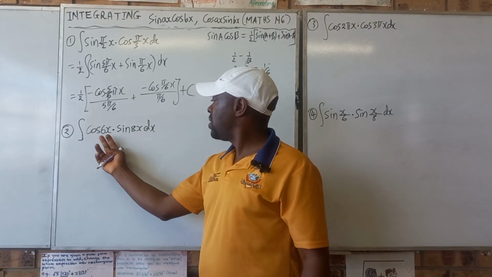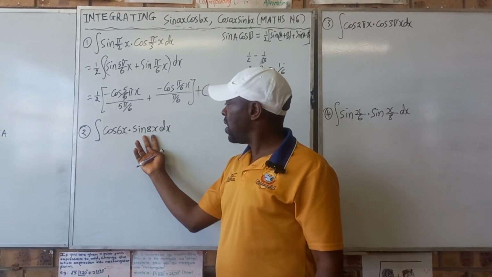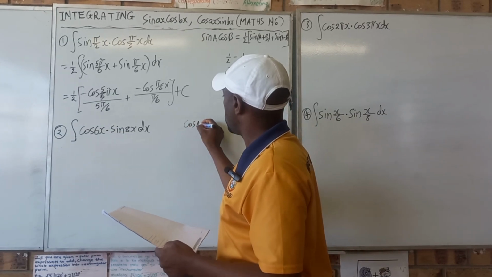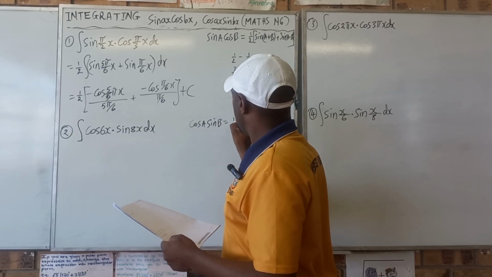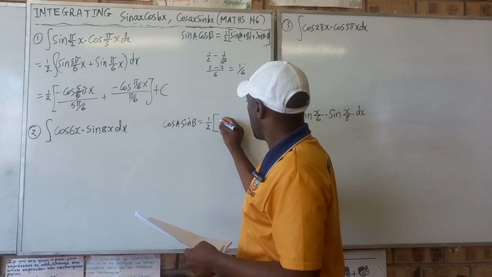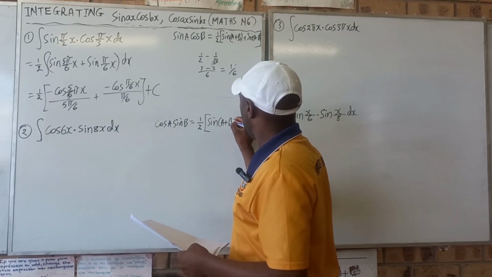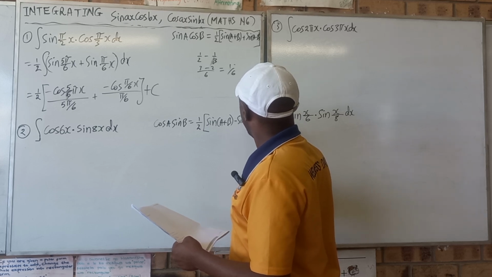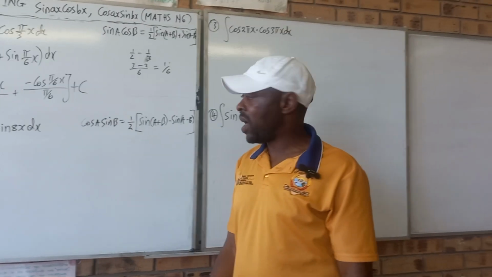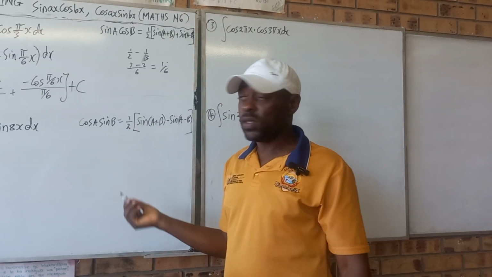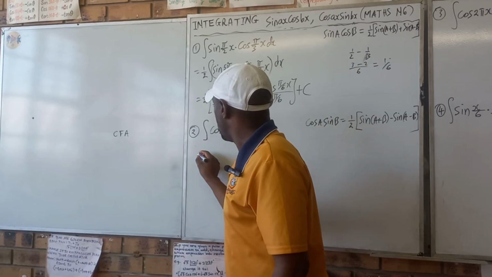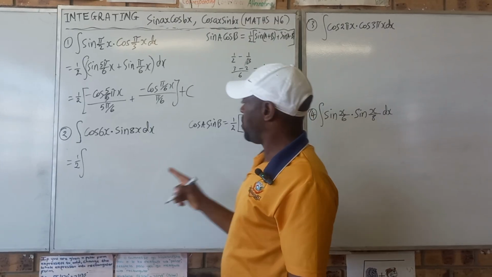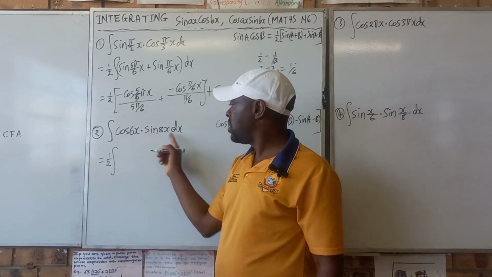So let's go to the next. The arrangement here now is cos sine. So if I look for the formula for cos sine on my formula sheet, that formula says cos A sine B is a half in bracket sine A plus B, then minus sine A minus B. So that's my arrangement. So the half is a constant. So since my target is to integrate it, I'll keep the half outside. Then I'll take cos sine A plus B. My A is 6x, my B is 8x.